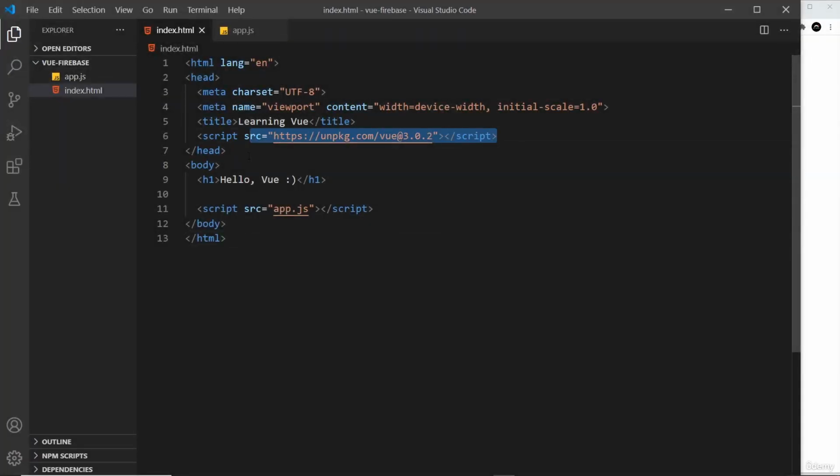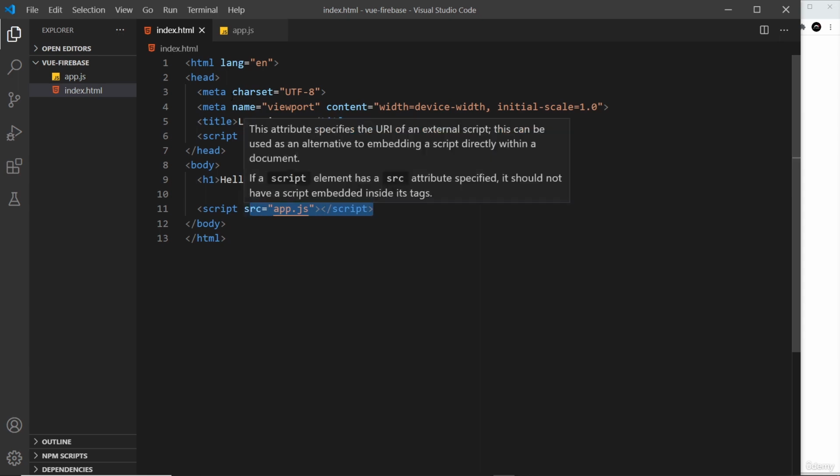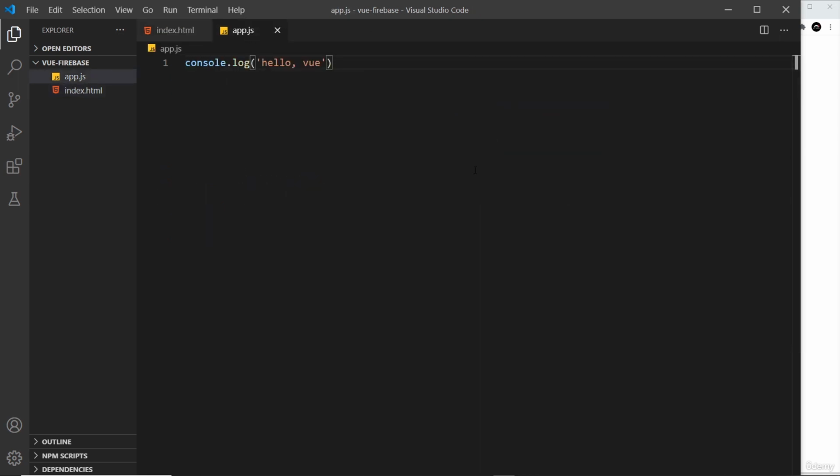Okay then, so now we've loaded in the Vue library right here and we're linking to our own app.js file. And this is where we're going to write all of our Vue code. But how exactly do we do that? Well, we start off by creating what's known as a Vue app, and it's the job of that Vue app to control either the full website or just a certain part of a web page. Now, in our case, it's going to control just a certain part of the web page.